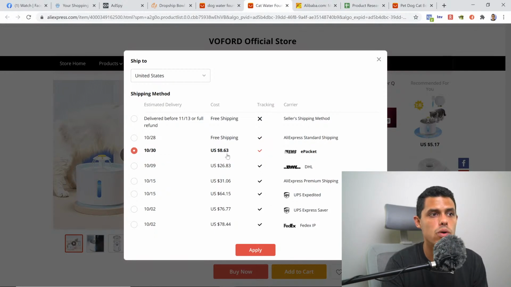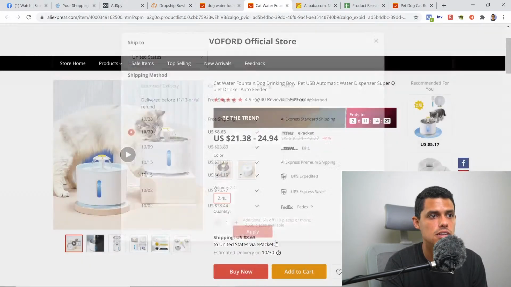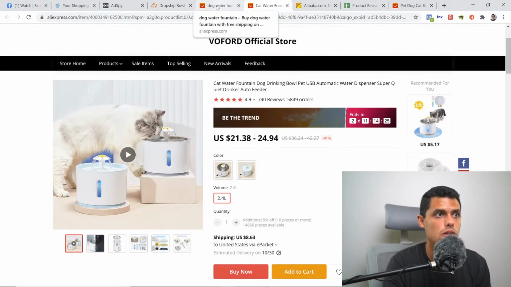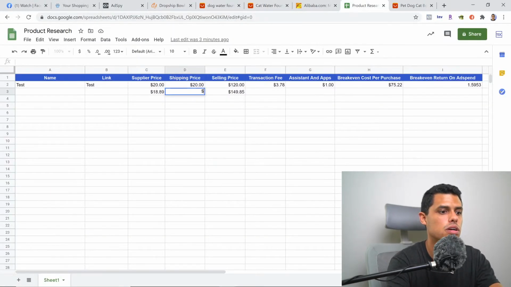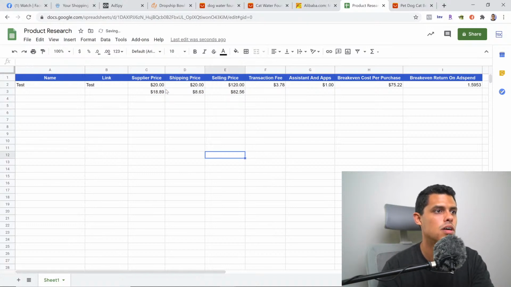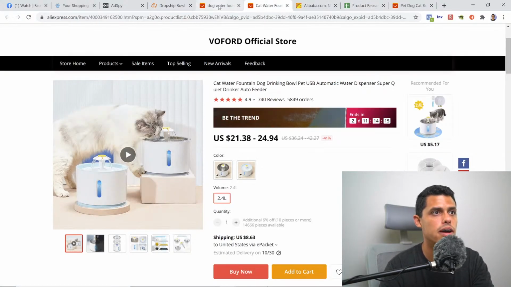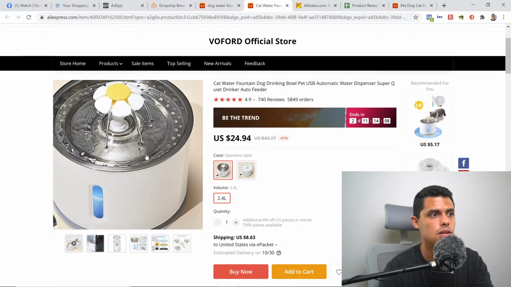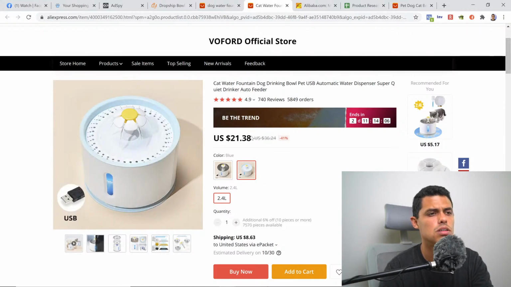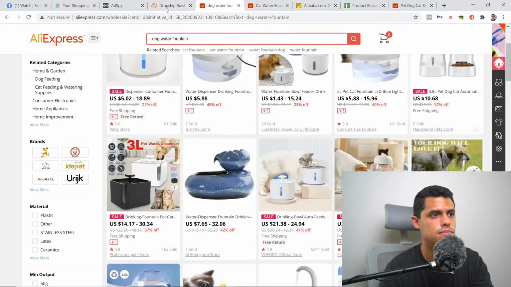So let's say that we are charging $8.63 instead of $31. So we have our margin, and then we can sell it at a better price. So we can go 8.63. And then we have the supplier price, if we pick this one, 21. Let's sell this one, 21.38.